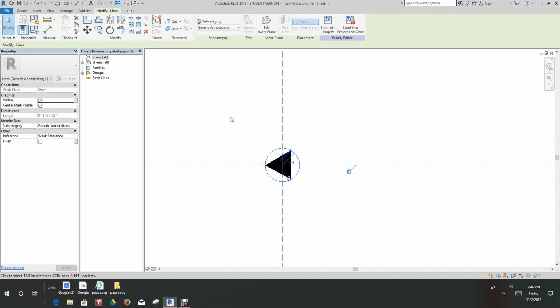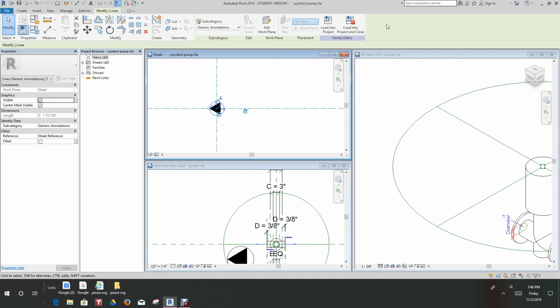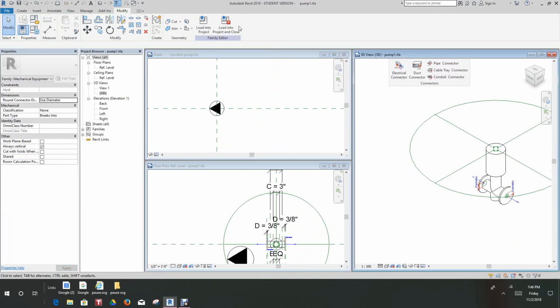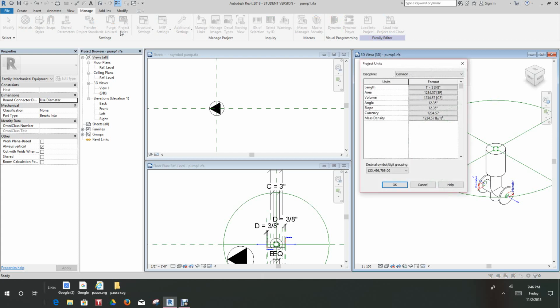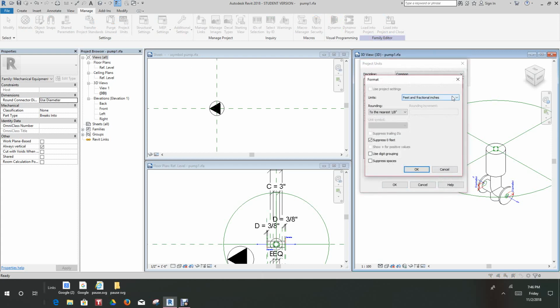Okay, this is what we'll do. Sorry about this, folks. What do we have here? Project units. This is in feet. Let's just put this in metric. Leave it in metric. Because this is for the metric people.